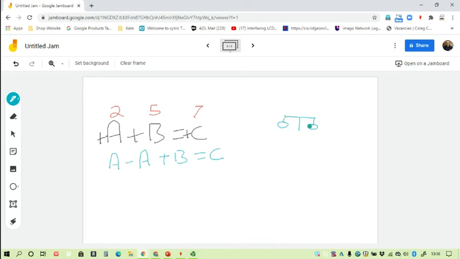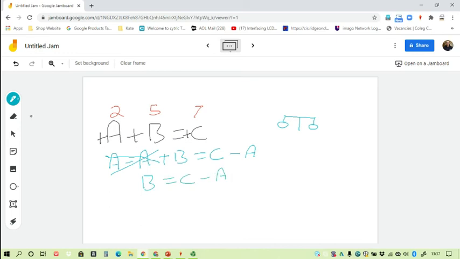Now, I have put a minus A on this side, so there's more on this side of my scale than there is on this side. So it's going to be tilting this way, because I'm taking things away. So I need to make that even. So as I've added the minus A, the equal and opposite, I take away a minus A on this side as well. Now, any number, 2 in this example, minus itself is 0. So I can cross out those two characters. We don't write a plus, so B equals C minus A.